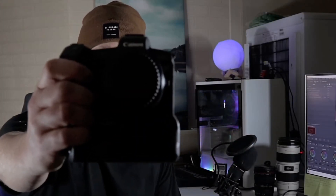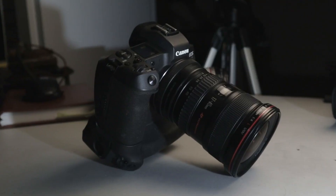Is the Canon R still worth it? I feel like I've done this before — should you buy the EOS R in 2022? Well, there are a few things to consider. That old video you guys liked, but the thing is it's old and I was very sick with COVID when I did it — I was in quarantine, the audio is bad, the video is bad, the lighting's bad. So let's redo it.